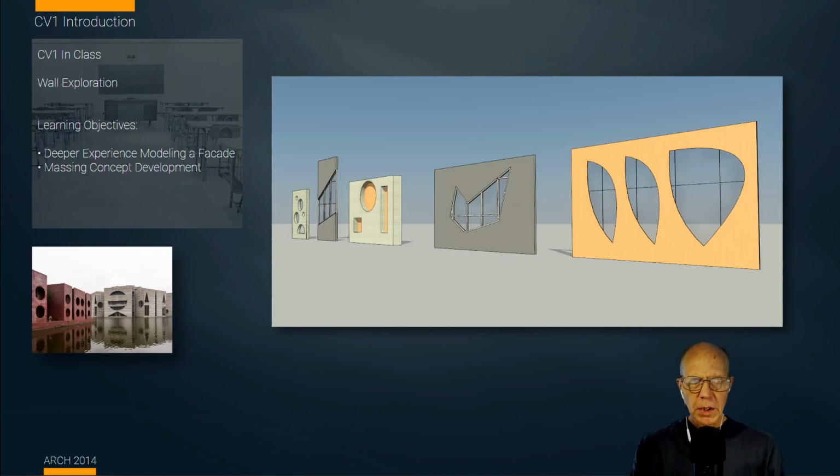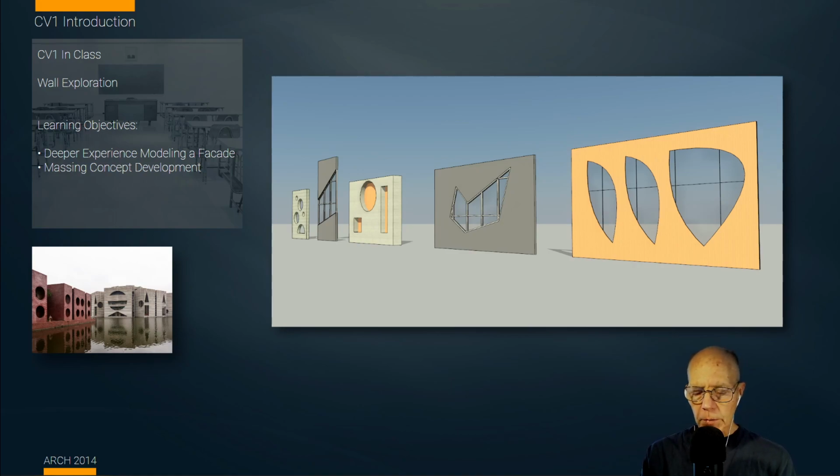So our in-class projects are a little more focused on some very specific elements, kind of details, and while it sounds like details, they're really expansive in that they offer you other opportunities and ways to look at things. For instance, the first one we're going to do is this idea of a wall exploration. At the end of the course, we look at how to put windows into wall systems in some fashion. In this way, we learn how to cut through walls and insert glazing systems in a really free-form way.